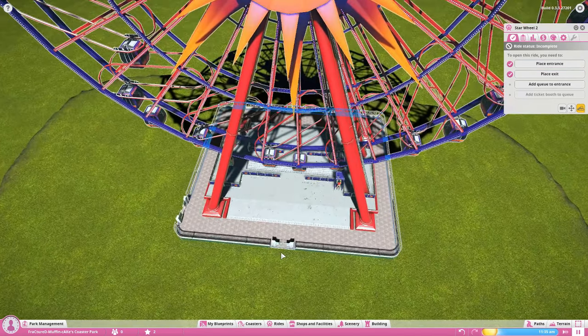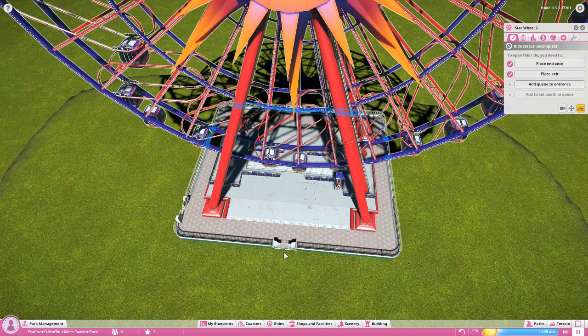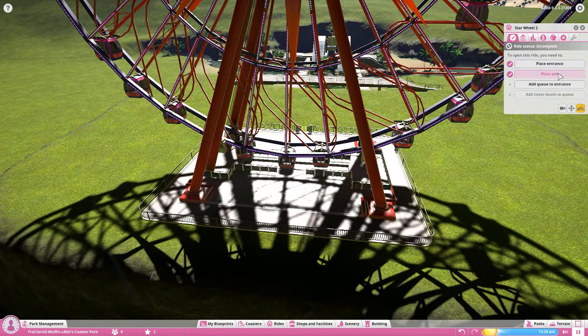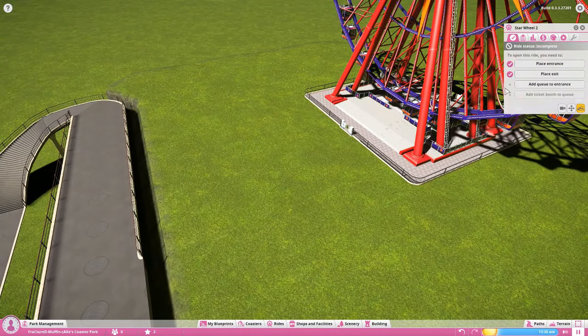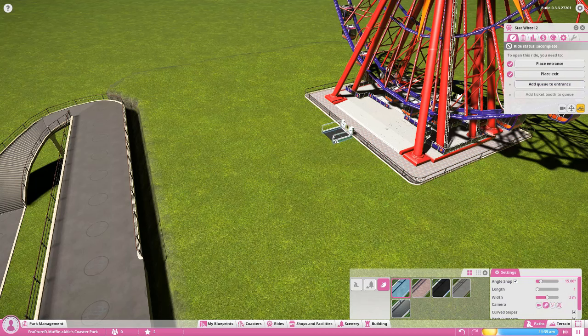Okay, so place entrance. I think the entrance should go there. And they've got more room to play with then, I think. And so entrance in the middle. And we'll exit out the back. Nice exit. There. That is that. I want to add a queue, so we'll just add one. Which colour do I want to go for? I'm going to use the blue as the fast tracking. Try and keep them quite a different colour. What's that like? No. Black. So that's that bit.